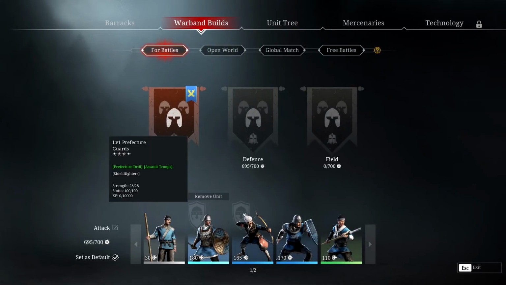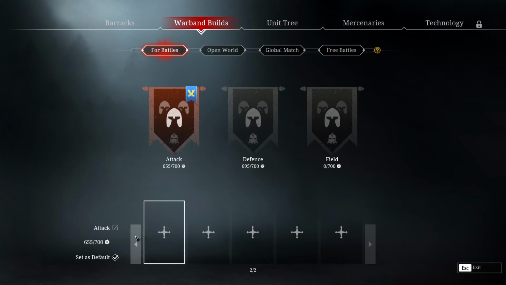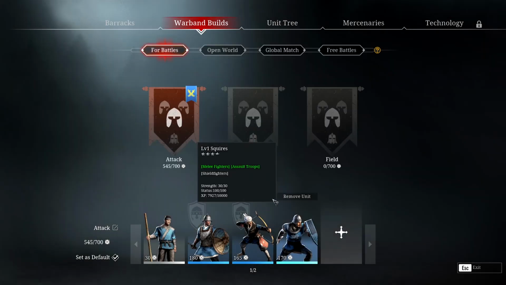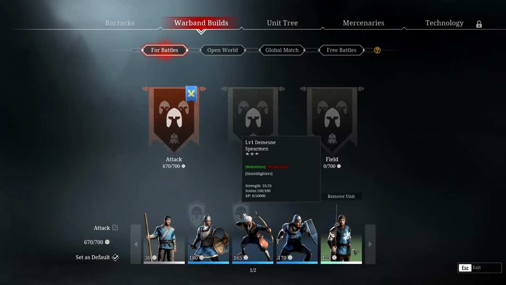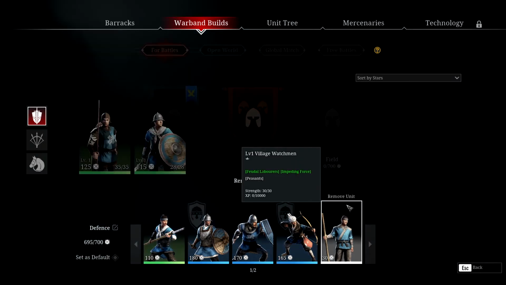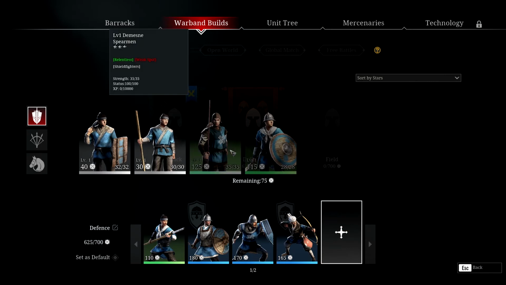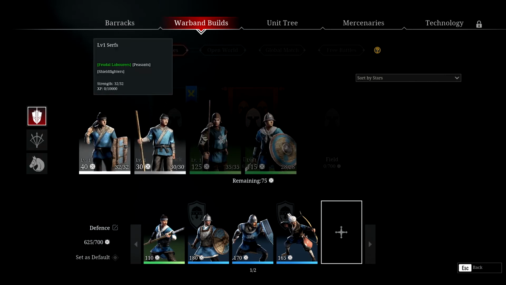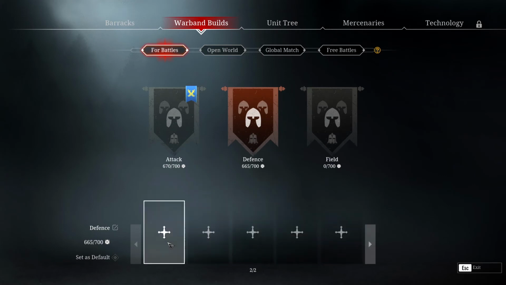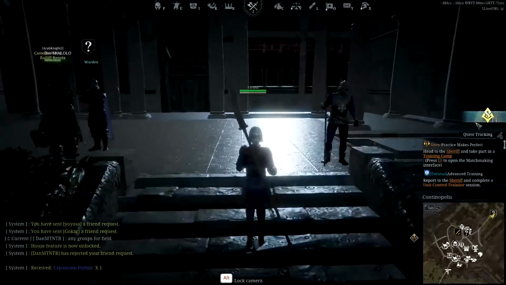And maybe use them somewhere for attack. Still have 30 for defense. We still don't have enough. Oh, 125, that's a lot. Any other thing? Nope. So let's just use that. Okay.